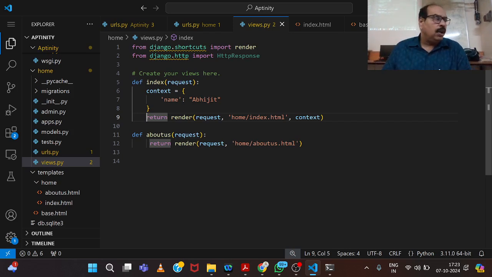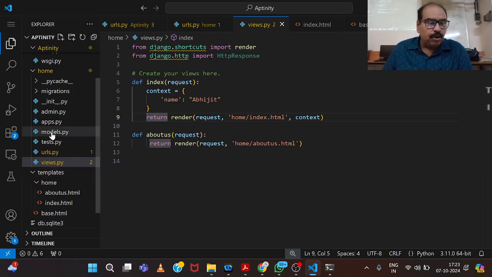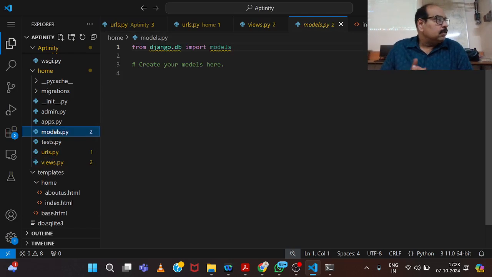Okay. So now, the next thing we are supposed to do is that we have another file called models. Here is where we are going to create the database. We are going to extract information from the database and display all these things in our website. So we'll be using the user authentication system built in by Django. We'll be using forms. We'll be using so many other things as we go ahead. Okay. So initially what we can do is create templates and pages.